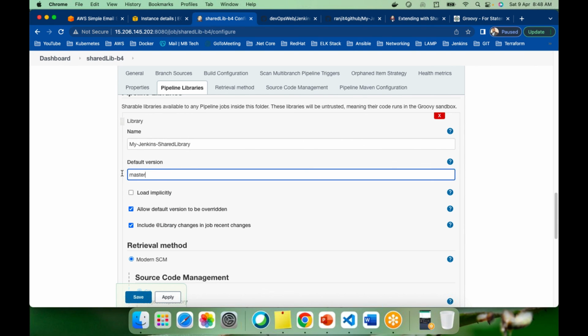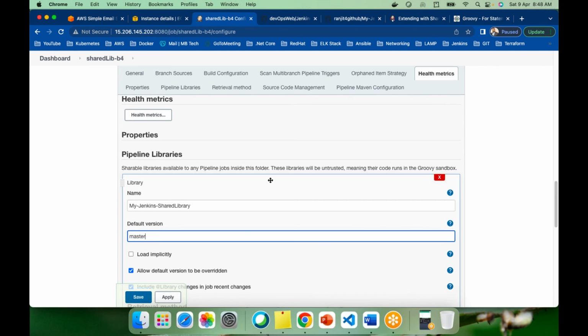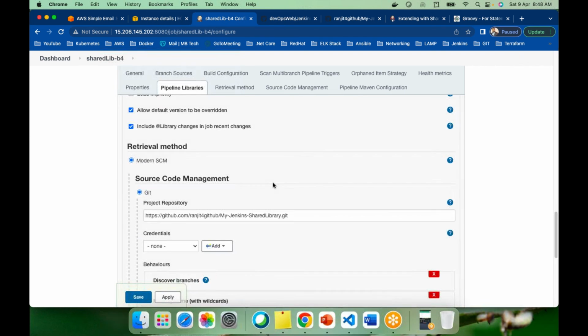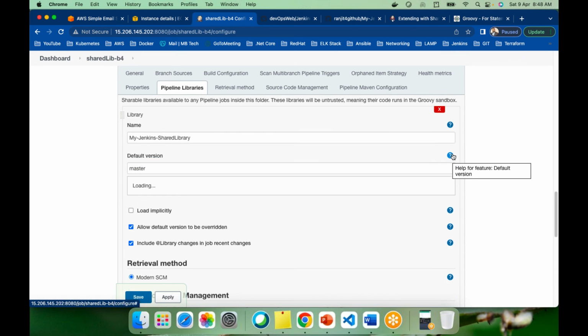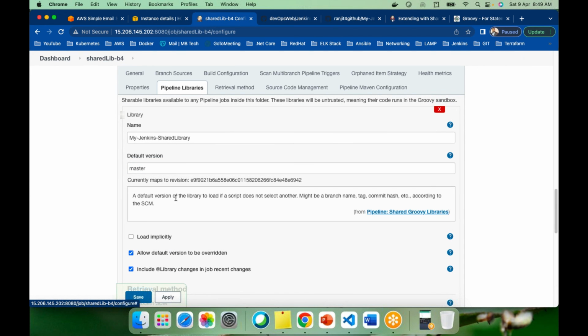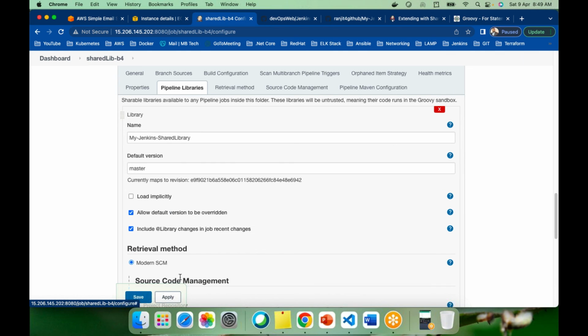That's a silly mistake, right? And where can I specify this version, guys? In the configurations. When we did the pipeline library setup, we left the default version empty. So I can write the default version as master. Actually, here the version means the branch. Exactly, this is the branch of the repository. So which version are you going to use?